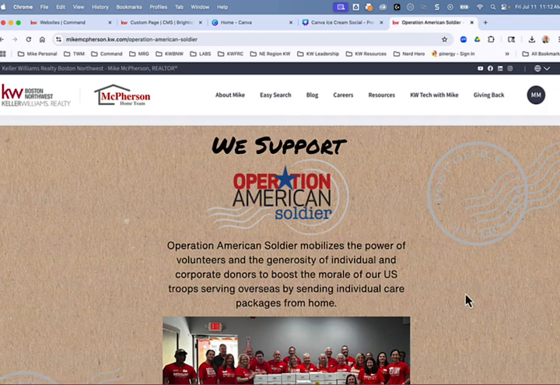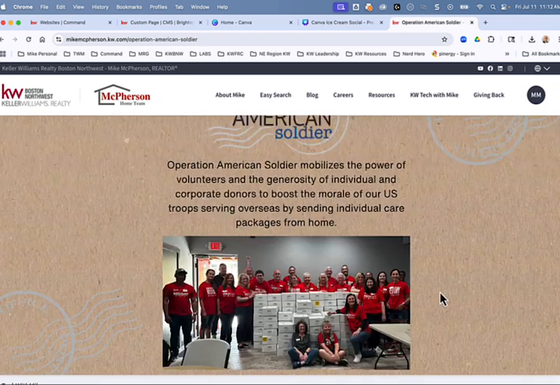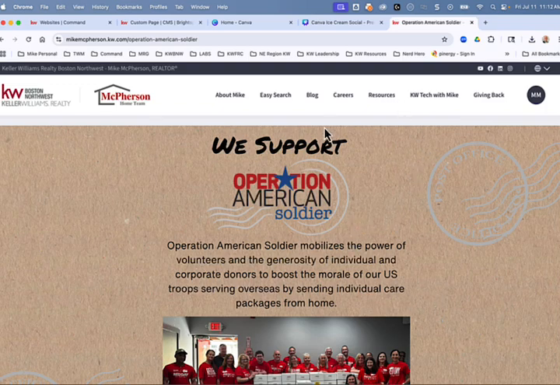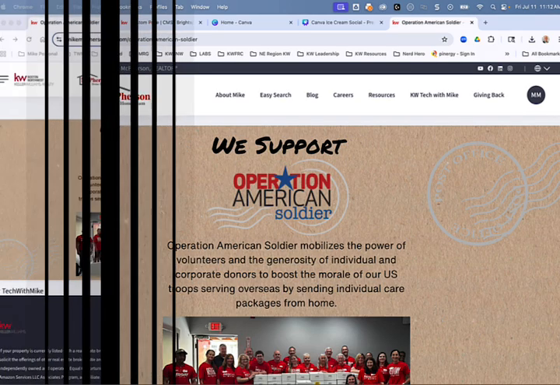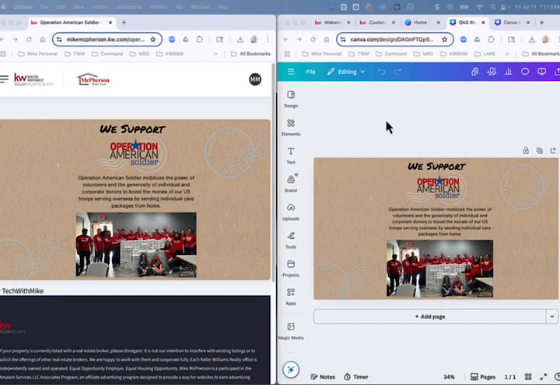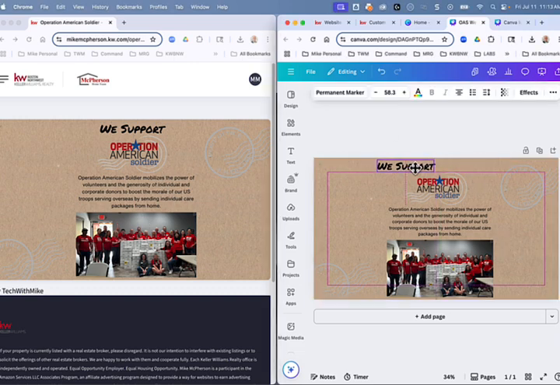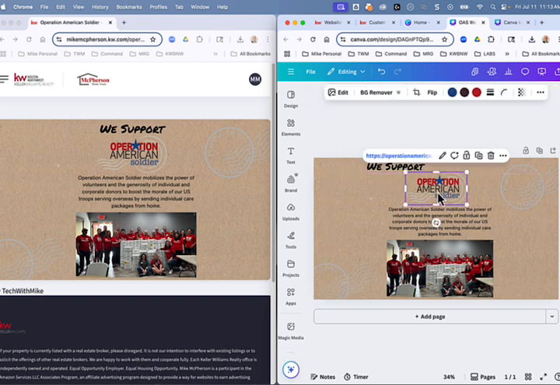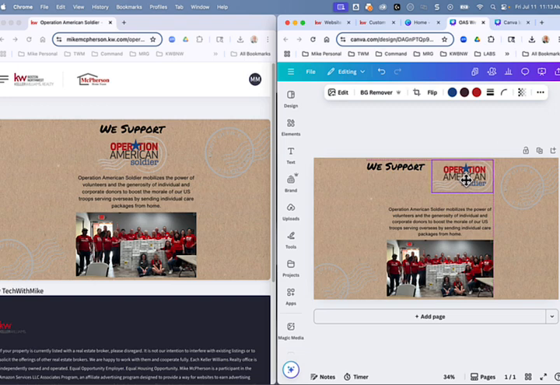I don't want people to have to come in here and scroll any bit. I want them to see everything all at once. So what I can do is I can go into Canva and then make my edits, and we'll pull those up side by side. Okay, so I have my design in Canva here on the right, and then I have my agent site with the page that I've put in here. So what I can do now is I can, here in Canva, I just want to move some things around a little bit. So I'm just going to bring the logo up here so it's more in line with that.